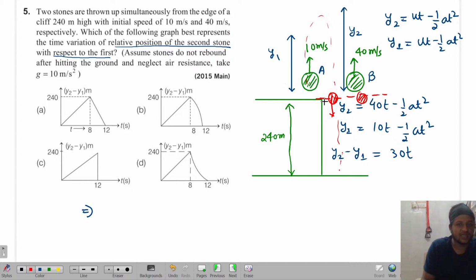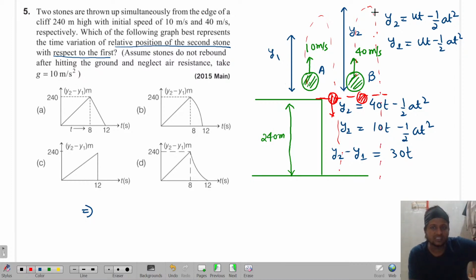What is the displacement in A? It is equal to 240 meter. It has been attained with the initial velocity of 10 meter per second, and it will be attained at some time. Ball B is going to travel this y2 displacement. Okay, again it will come, since it is coming down, so upward part displacement becomes 0. It is again covering the similar displacement 240 meter. It has initial velocity 40 meter per second, so it will cover in different time t2. Yes or no? Are you able to get me or not, guys?